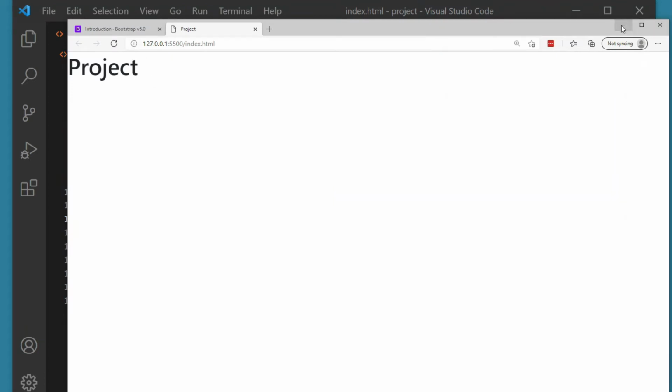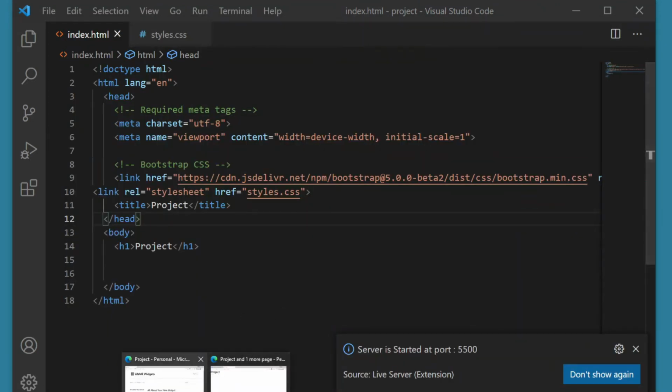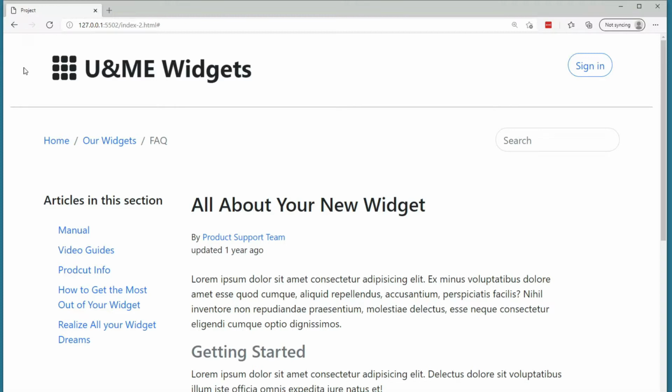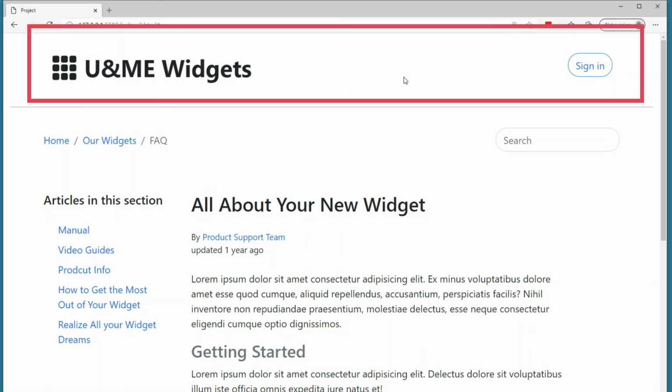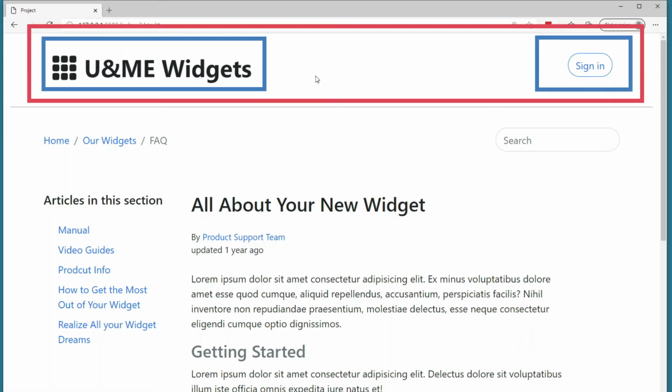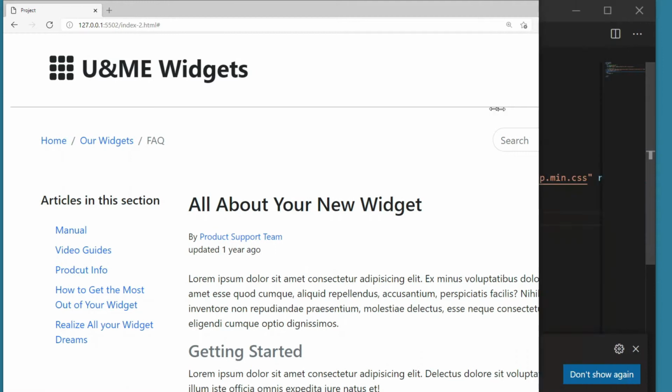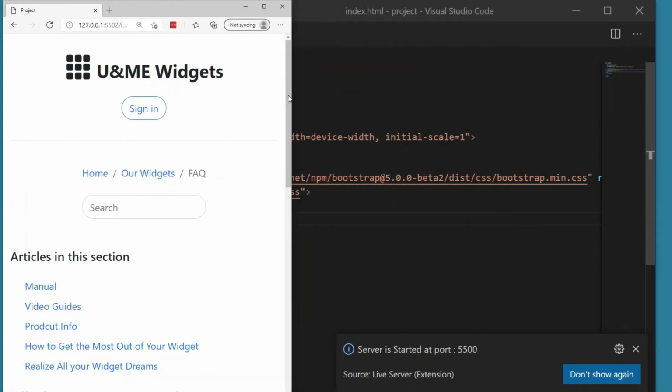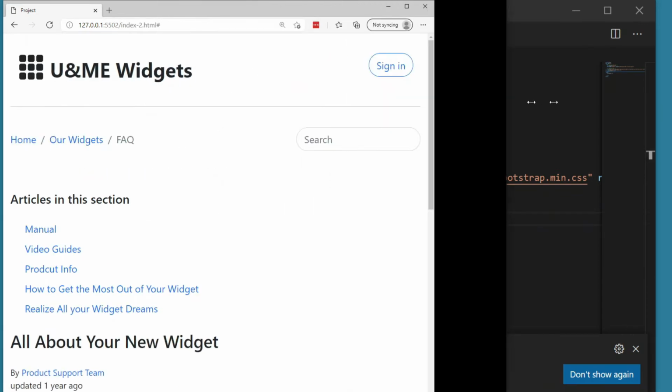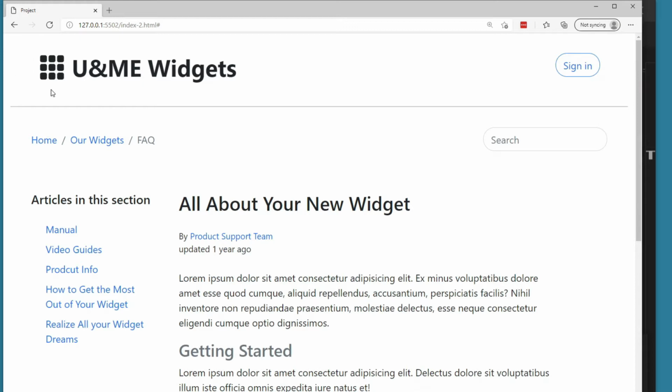Yep, it is. Good. Let's take a look at our website that we're going to build. This is the model we're working off of, and we'll start with this heading section, this header section. This is built with a row and two columns, and those two columns are separated so that they're occupying either side of the row. When we narrow the browser, they change their alignment so that they're now occupying the center space. So we'll see one way of doing that, and along the way we're also going to look at how to get this icon into the website, and this is a Bootstrap icon. So we'll go to the Bootstrap docs and get a quick lesson on how to use Bootstrap's icons.